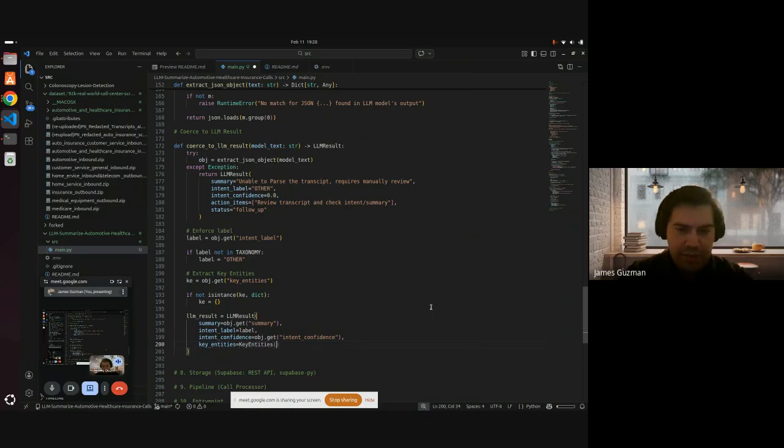After that, we will get the entity, the key entities. Key entities from our schema, we'll initialize that as well. From our key entities, policy number.